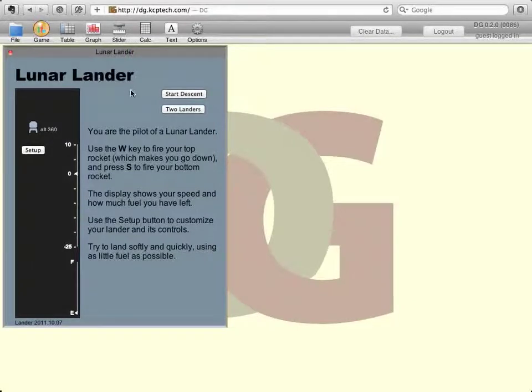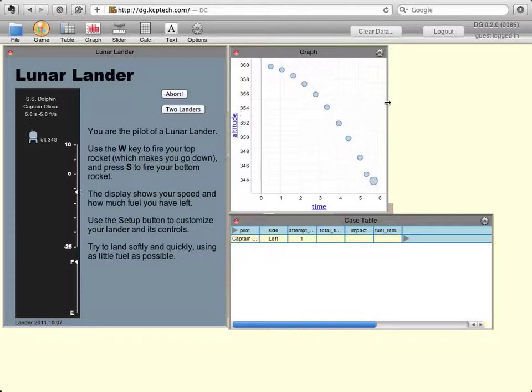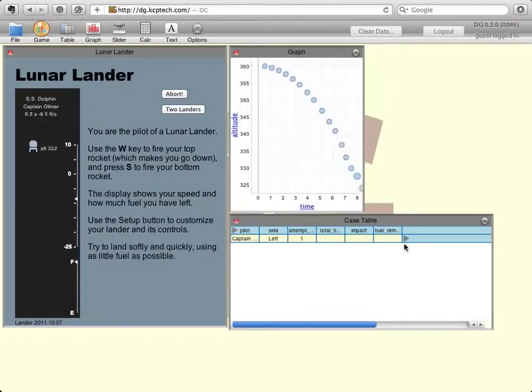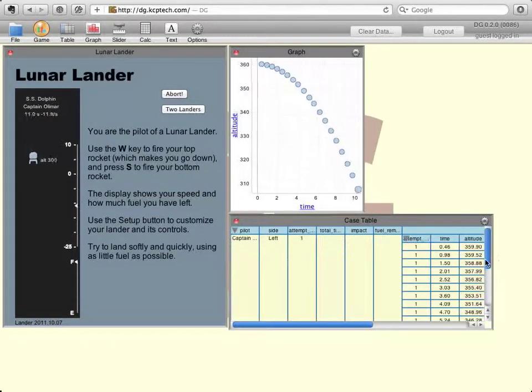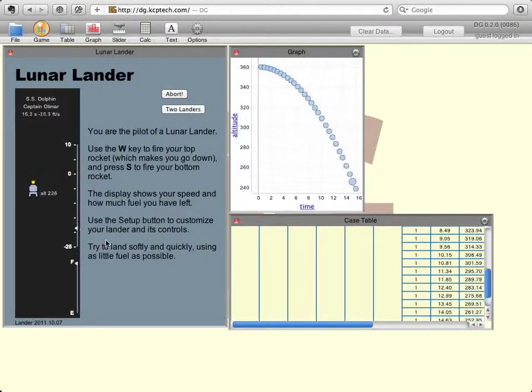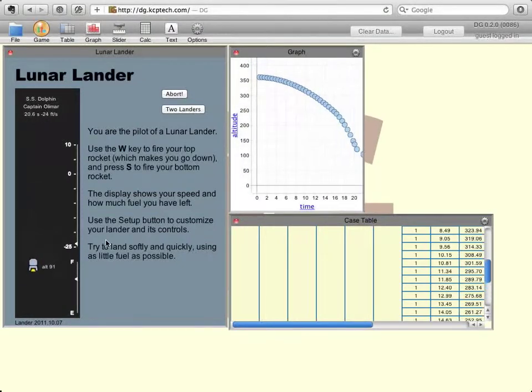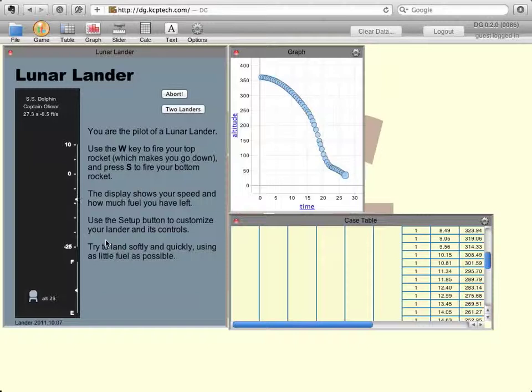Games are independent components implemented in either Flash or JavaScript. In Lunar Lander, students pilot a spacecraft to land safely, quickly, and with fuel remaining. While playing a game, data is streaming into the surrounding data analysis environment. Watch this graph in this table. Using the keyboard to control the lander's descent, we can speed it up and slow it down. Observe the effect on the pattern of points in the graph.